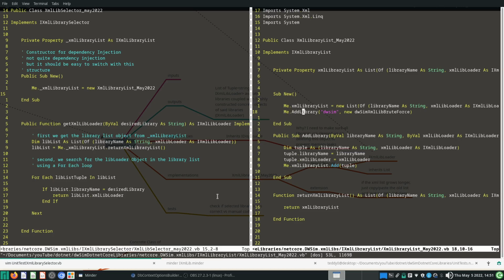XML library brute force, tuple library name equals library name, tuple XML library loader equals XML library loader. Then I add the tuple.